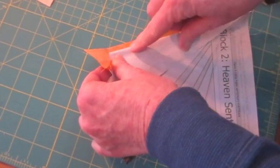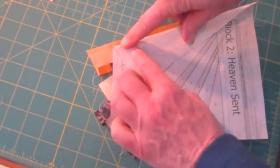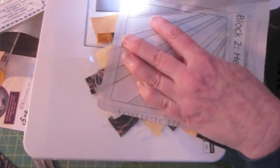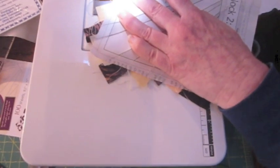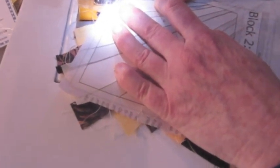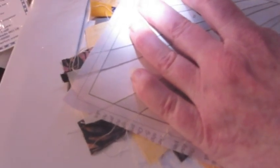It's covered to here. It's covered past the seam allowance on this side. Bring it to the machine, make sure everything's still good, flip the paper over and slide it into position. Make sure everything's good on this side. Yep. And go past the seam allowance.